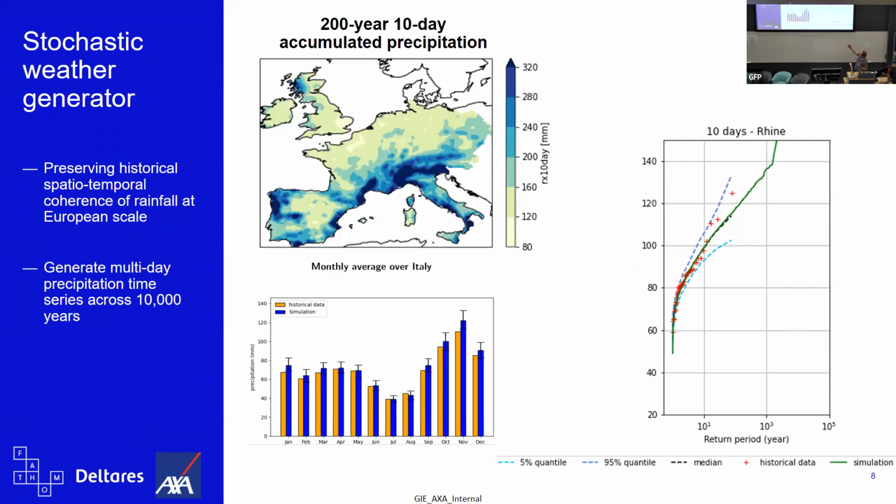Yeah, and how does that then propagate into, if you for instance look at a catchment like the Rhine, and we can in fact see that especially the high return periods, 10 daily rainfall amounts, which you see here on the right side. So you see that those red crosses, which are the observed extremes, they are a little bit higher in fact than what our stochastic model says. And so we can evaluate that and think, okay, what does that mean for our risk estimates? And that's also up to us now to do that, of course. But we also know that there's potentially something to improve.